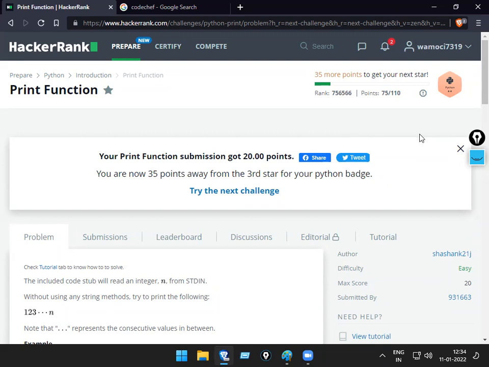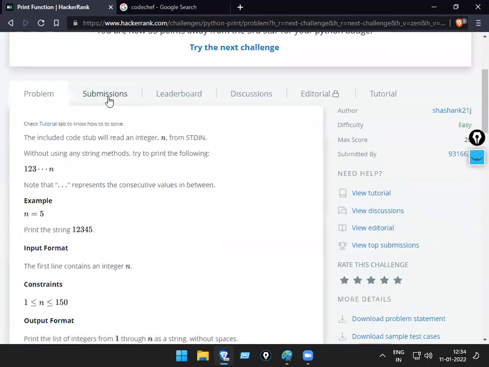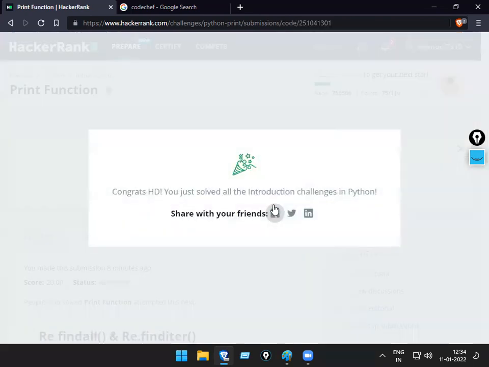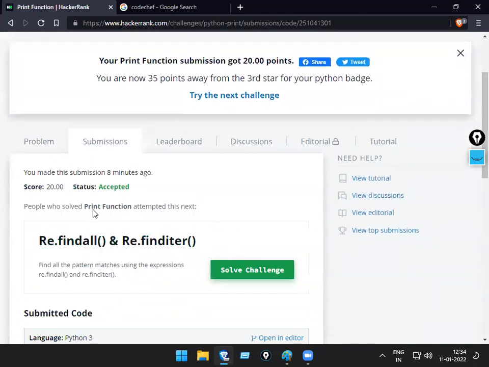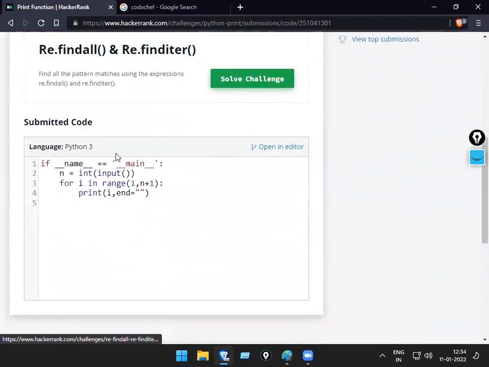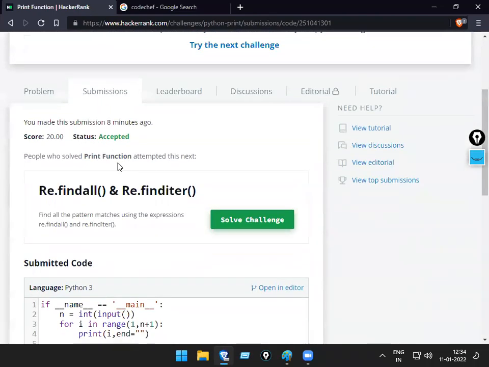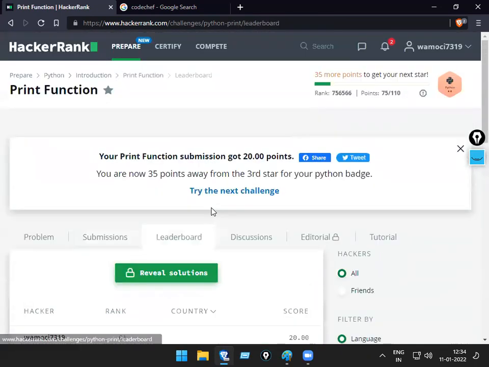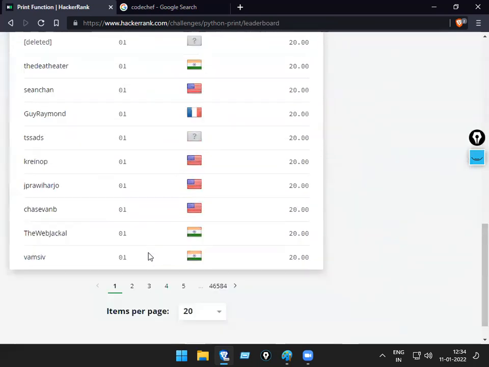See here, let me show one: profile, submissions or leaderboard. See here, how many programs we have done, at which time, how much time. View results, all these things. On the leaderboard, your name will come. I don't know which rank will come.